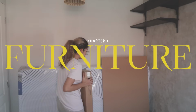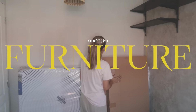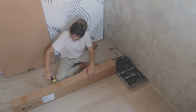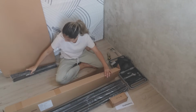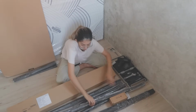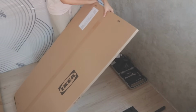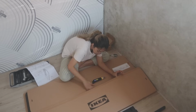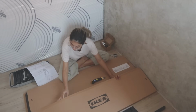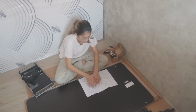I decided to get a new desk because I really needed something that would be able to cater to my workflow. Honestly, I was aiming for one of those motor standing desks that goes up and down, but it was just too much for my budget. The one that I was eyeing was around 20,000 pesos or $300-ish, and I just couldn't get myself to buy it. So I tried to source different furniture shops, including thrift stores, because honestly, I was willing to get something secondhand, but I just couldn't find one that's good enough.